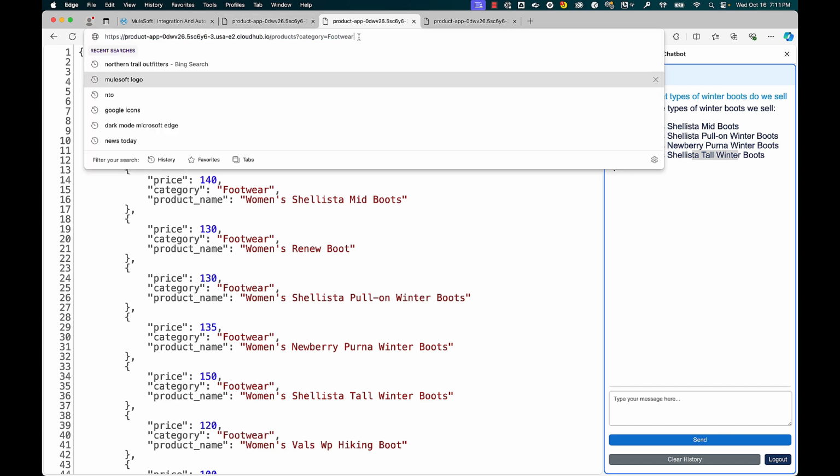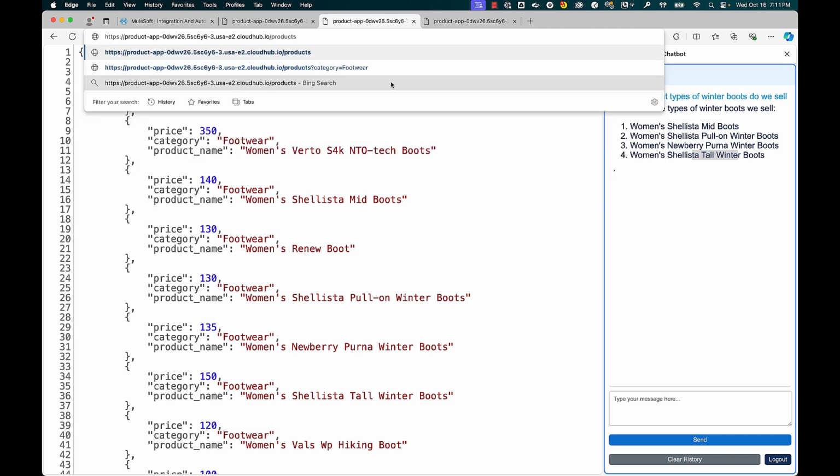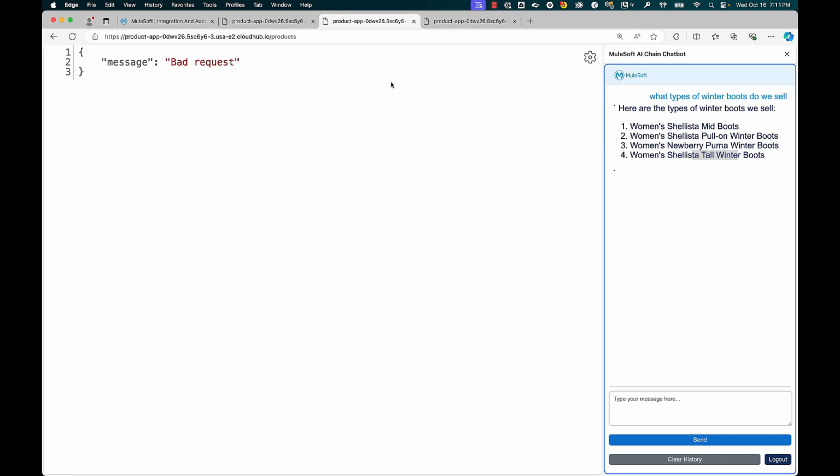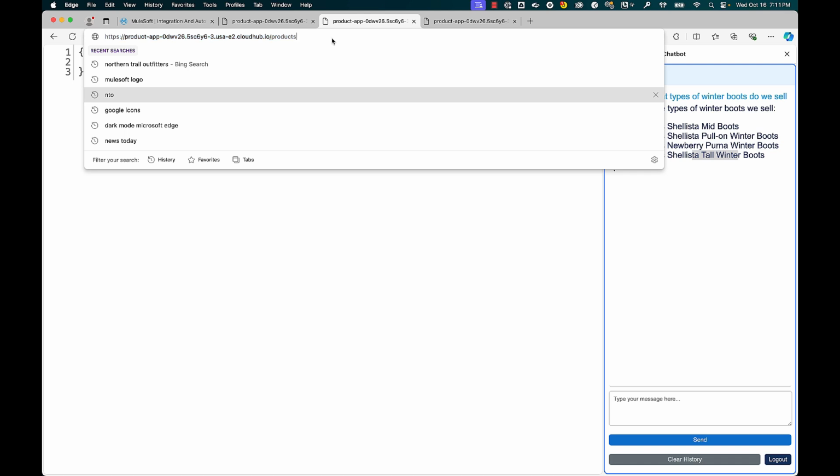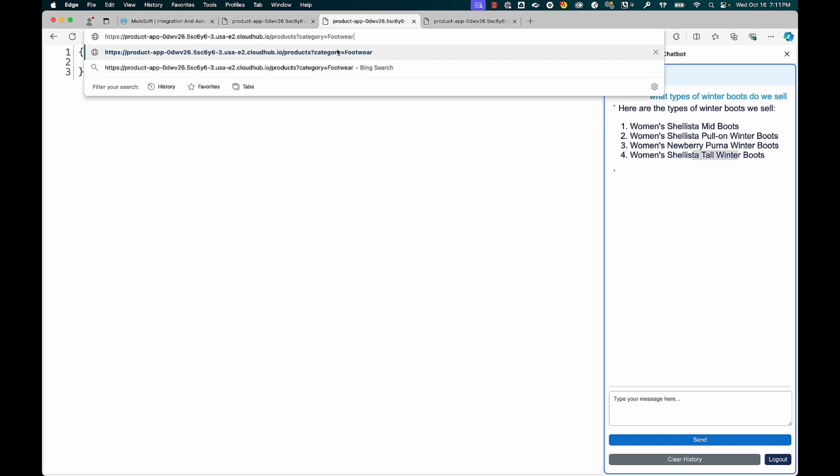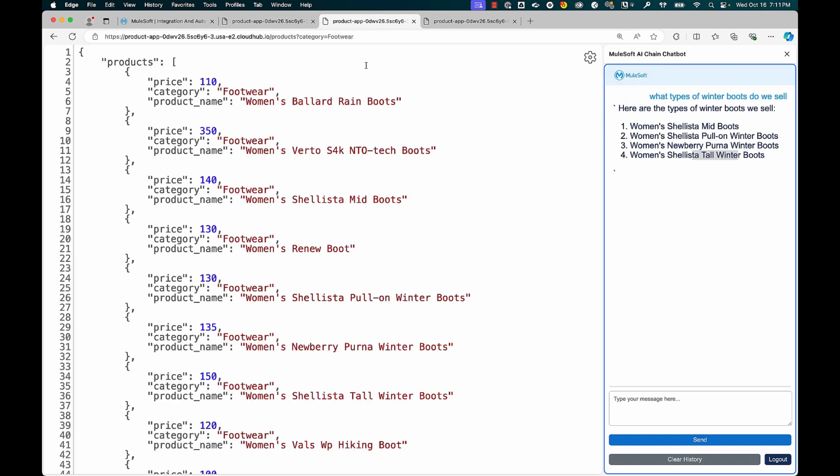In fact, if I remove the category at all, just to show you some of the complexities here, I'm going to get a bad request because that is a required field. Okay, so in order to submit this request, I have to know footwear is one of those categories. And I'll let you in on a little secret. We update our categories fairly frequently, so I don't want to be hard coding those anywhere. That's why we have that category API.